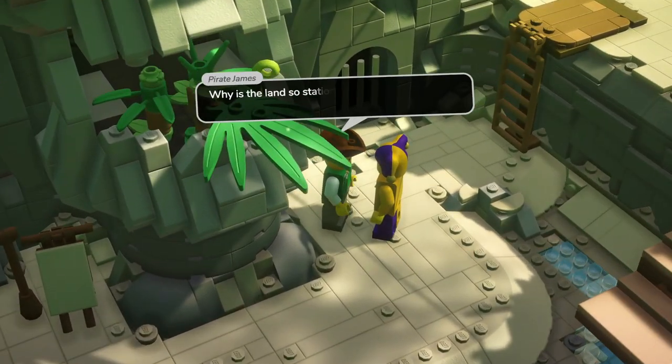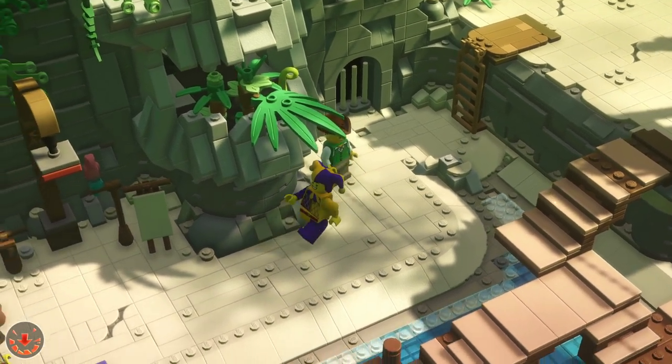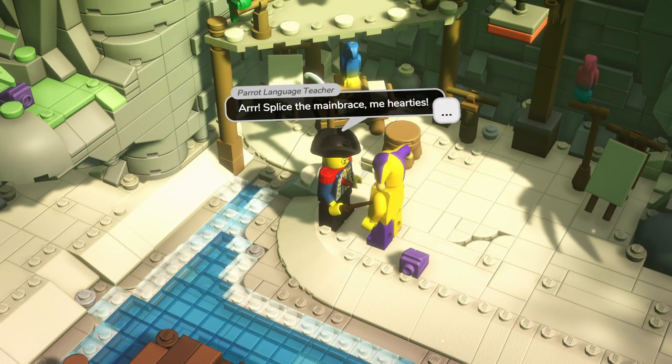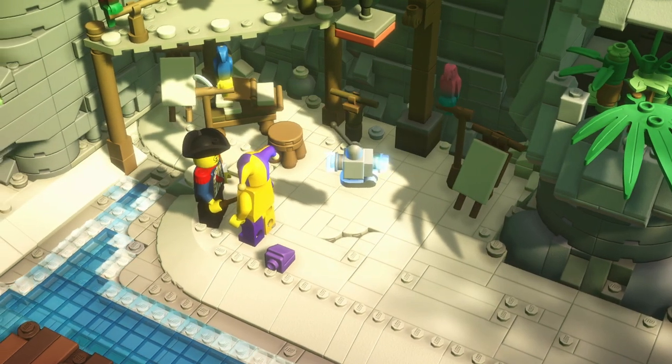Hi. Why is the land so stationary? It's uncomfortable. I miss the rocking of the waves. What about you? This is a parrot language teacher. Arr, splice the main brace, me hearties. Whatever that means. Ah, finally a pirate who talks properly.